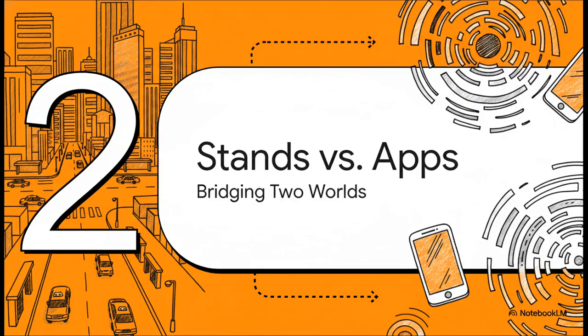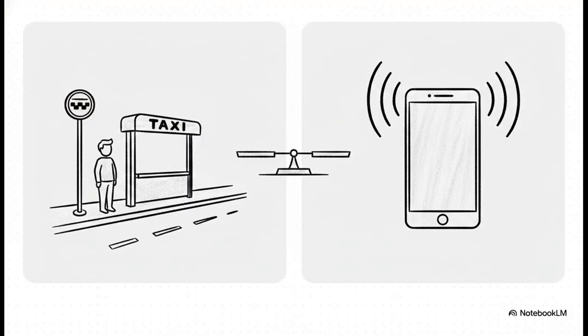Next up, Section 2. Physical stands versus digital calls. This is all about bridging two completely different worlds. You see, the dashboard tracks two very distinct human behaviors at the exact same time. On one side, we've got Gente attesa, which literally means people waiting physically at designated taxi stands out on the street. Your traditional hailing, right? But then, on the other side, we have Chiamate App Attive, which tracks the active digital app calls. The real magic here is how the system seamlessly harmonizes both inputs, making sure it doesn't just favor the smartphone users over the people actually standing on the curb.